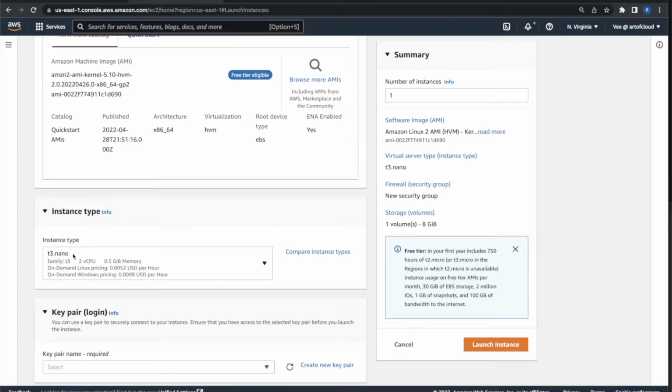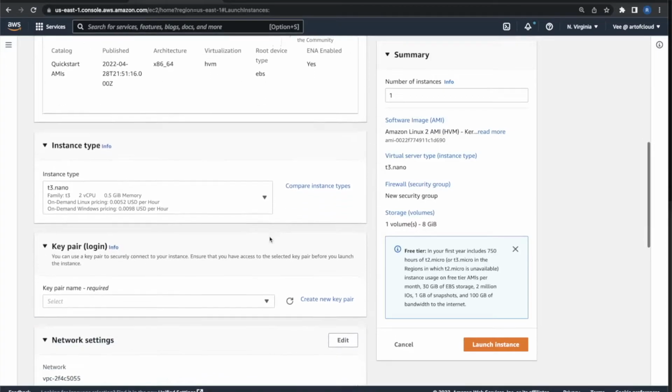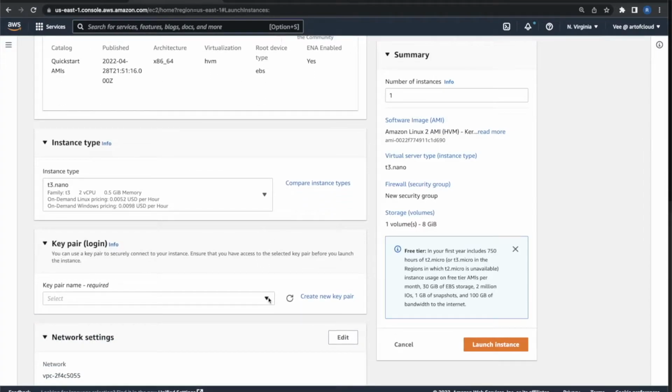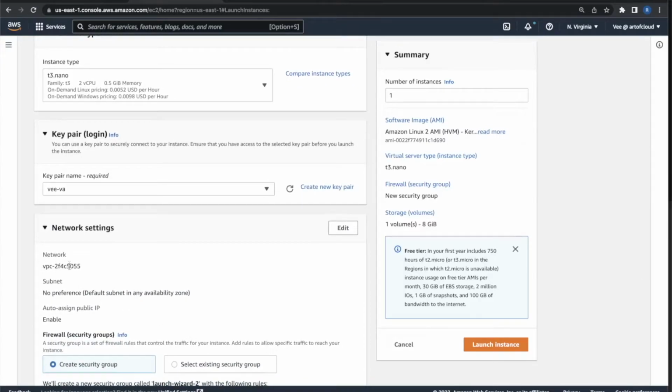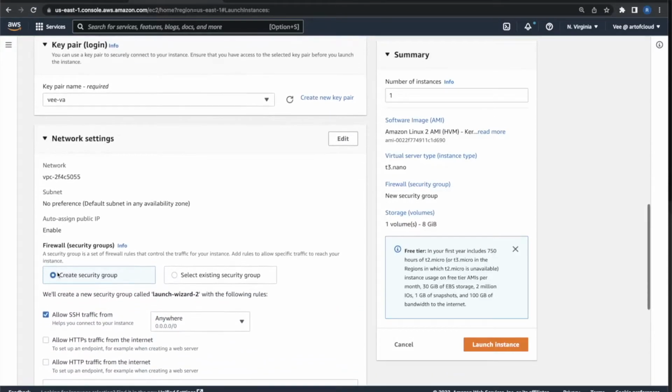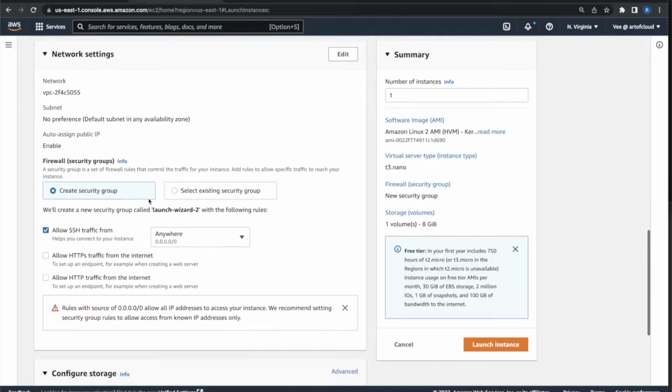We'll just launch and connect via SSH and verify. Here I already have a key pair created, so I'm going to choose that key pair. This is the VPC in which it's being launched. Remember that a VPC is a region construct and you launch within that VPC. In this scenario we are not giving any subnet preference, and we are telling AWS to choose any subnet you want to add this node into.